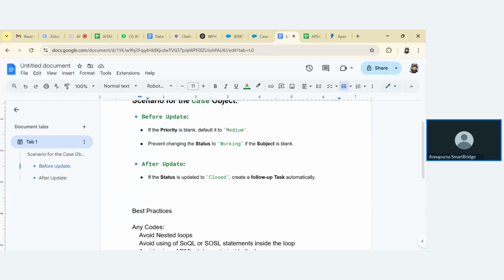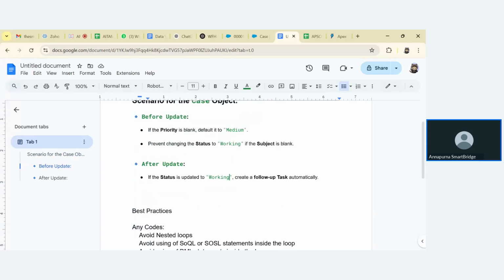It's not closed, because these are standard objects and they will have some procedures. If the status is Working, create a follow-up task automatically. The case is in progress, so a follow-up task must be created automatically. So this is the scenario, guys.